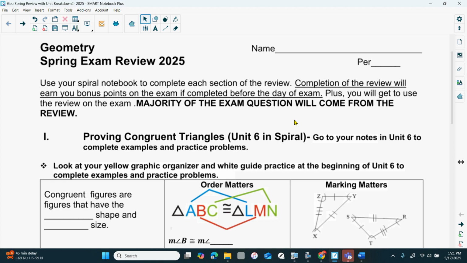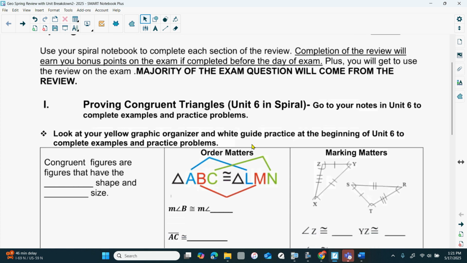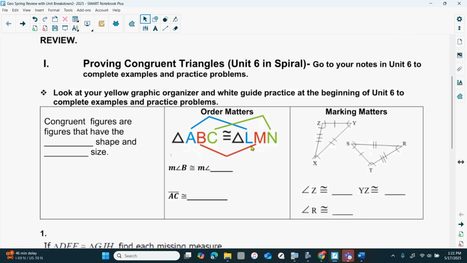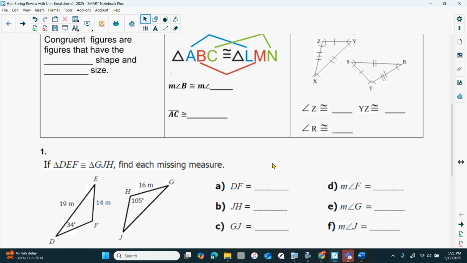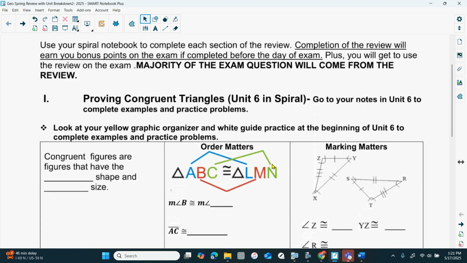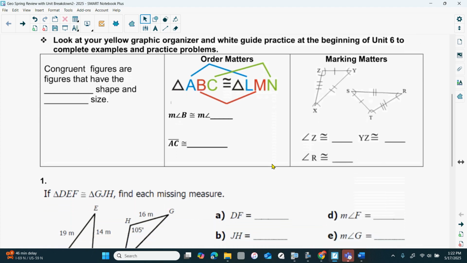If you're not taking the exam and you need some extra credit or you want to replace some grades, I'm going to use a review packet for that. And as long as you have your review packet on the day of the exam, you get to use it. So it's referenced in examples and notes for you to fill in and to be able to use on some problems to review. Some of the problems will be coming directly from this review, so you want to be able to work it out, know how to do it.